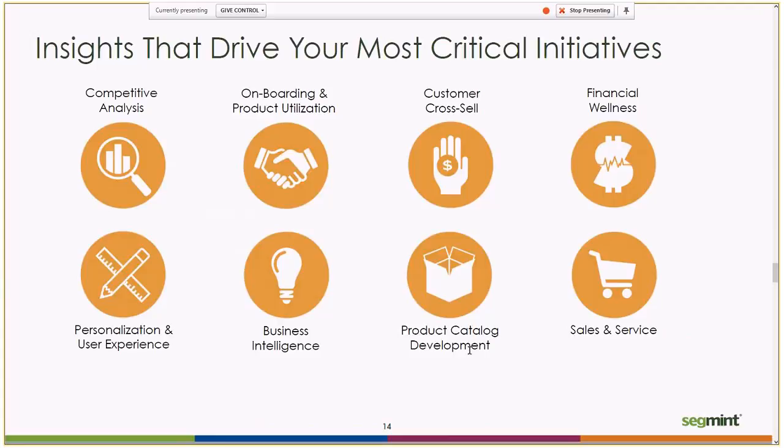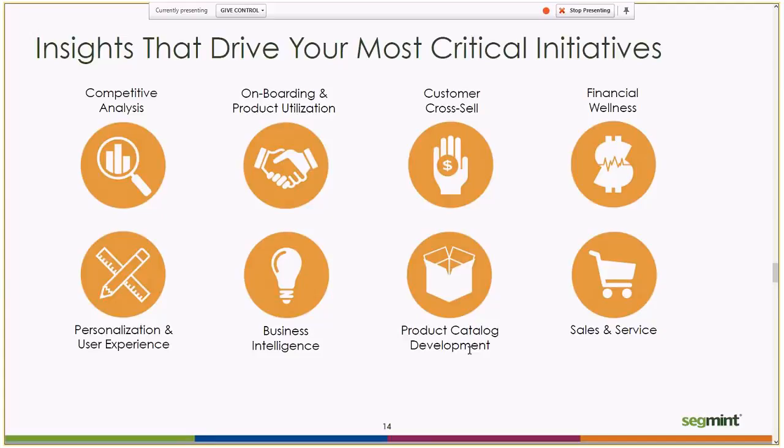Product adoption and onboarding. Just because you have that member sign up for that checking account, it doesn't mean you yet have a very good and sticky relationship with that member, right? How do you graduate that member to utilize their checking account for things like direct deposit, activating debit cards, right? Signing up for and activating online banking and bill pay against that checking account, right? We're helping our customers drive their members through better product utilization and really a tighter relationship, driving that member to utilize their credit union as their primary institution of record.